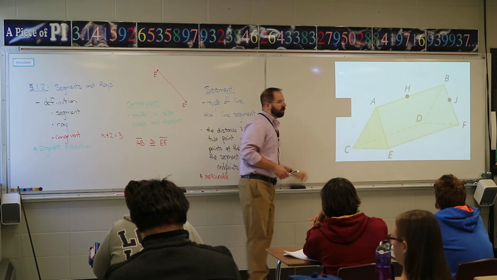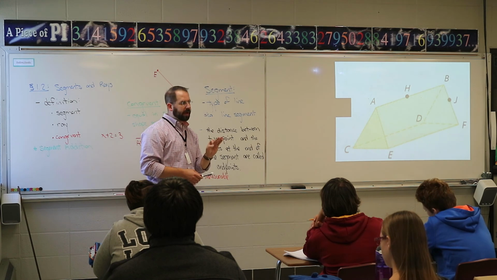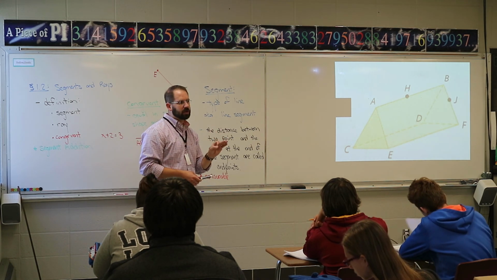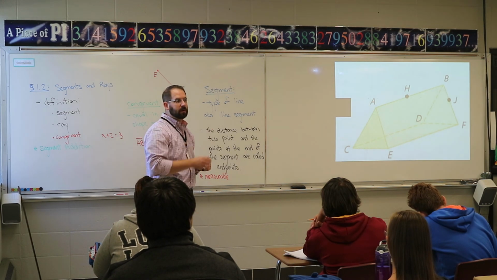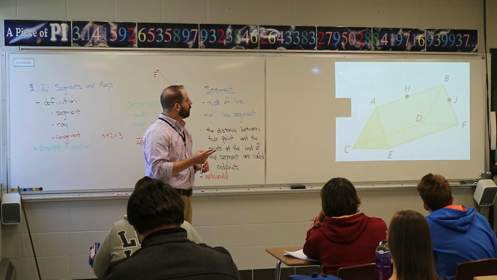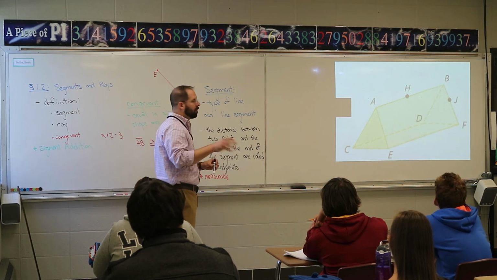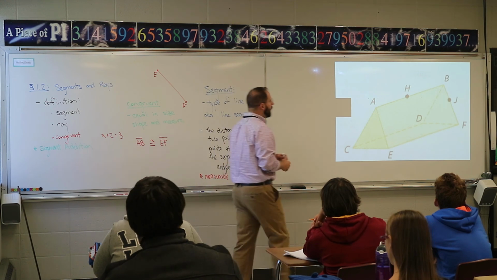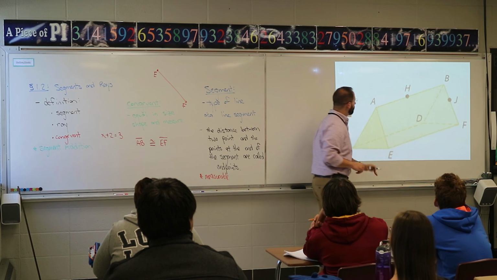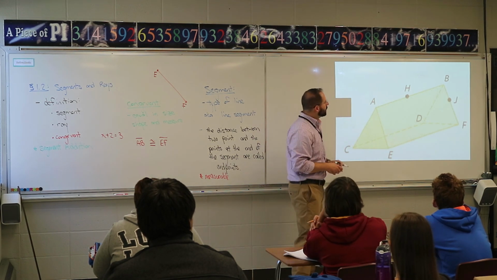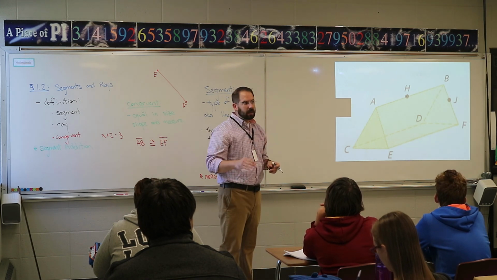I want to know 3 points on that picture that are collinear with each other. What are they? Please. Point A, point H, and point B. Boom. Perfect. That's a good example. Point H, point A, point B in no particular order. A, H, and B. They're in a straight line. That's what collinear means. They're in a straight line with each other. You could have picked B, J, and F. As long as you're in a straight line.